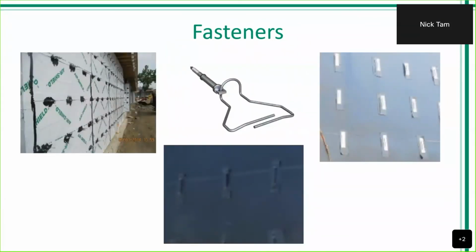Some good examples here. For the top left, I mentioned earlier how with a CMU wall with brick ties sticking out, you can just use a fluid applied membrane installed directly over the top of them. It will seal it, but in some situations, we may have a sheet applied membrane installed first, and then they'll install the brick ties directly over that. While we could think about the self-sealability potential of that membrane, you can see here that we're still treating over the top of it with the appropriate mastic. And so this is really a good security measure, and it doesn't require too much material to achieve that.